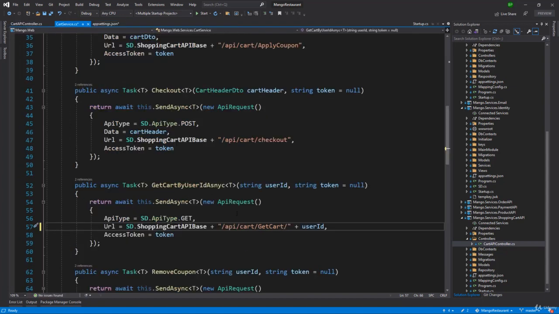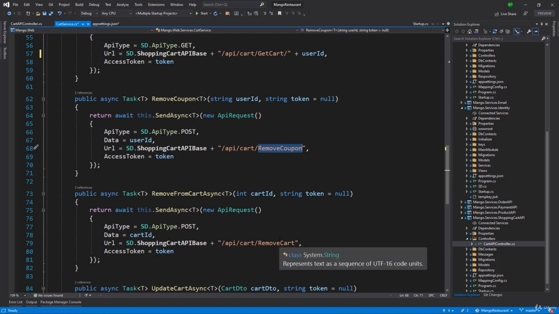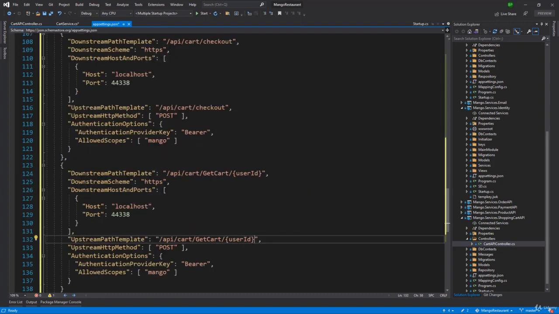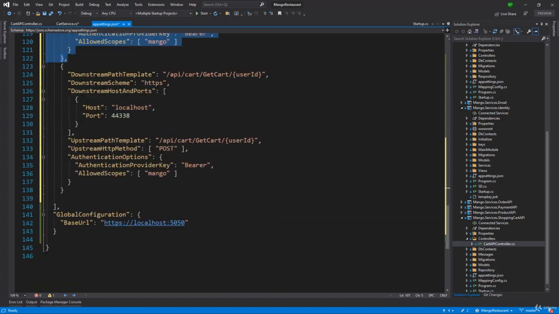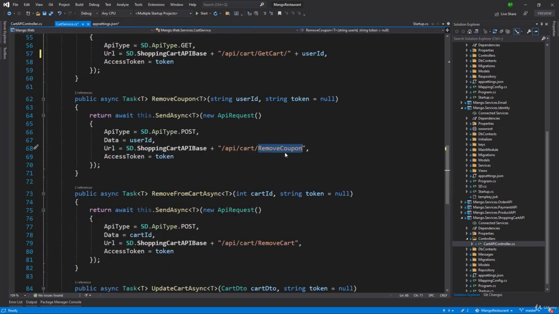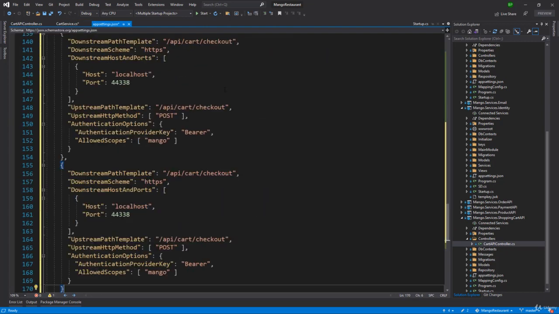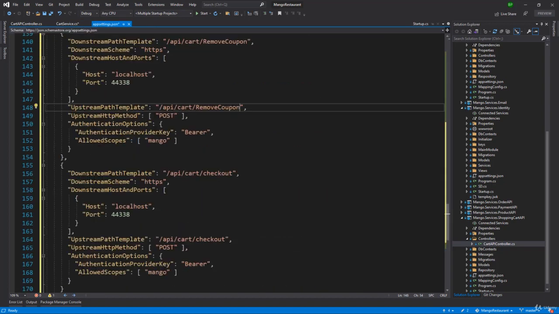Let's go back to our cart service. The next one is remove coupon and remove cart. Both of them are post and there is no parameter. So let me switch back and let me copy the checkout one. I will paste that 2 more times. If we go to cart service, let's copy remove coupon and paste it for the first one. The next method is remove cart.